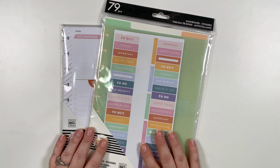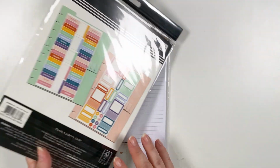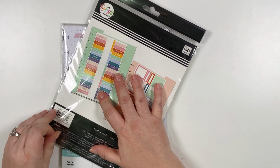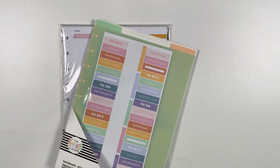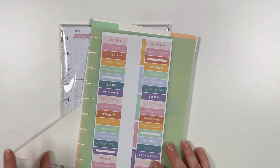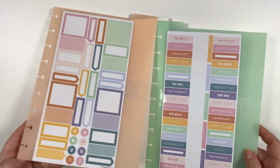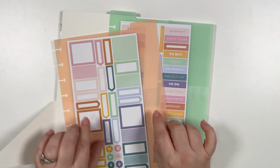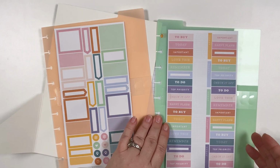Two more things that I wanted to flip through. This is dashboard stickers, and I want to check this out because I'm not even sure what this is. I love dashboards because I like to use them to mark where I'm at in the week. So I love these colors. They're like mint. Oh, and a really pretty peach. And then it looks like it's got these tabs. Oh, okay. So you could, let's do this.